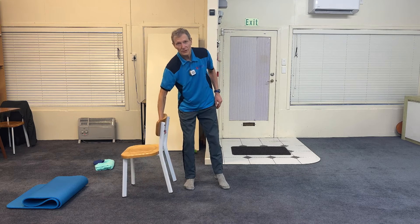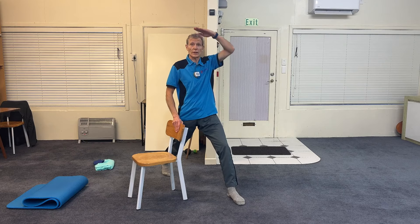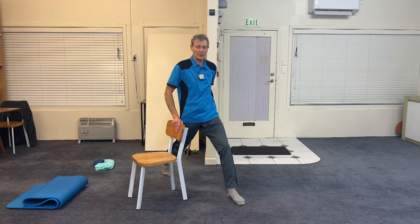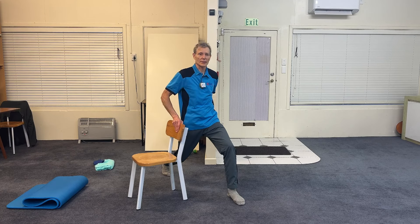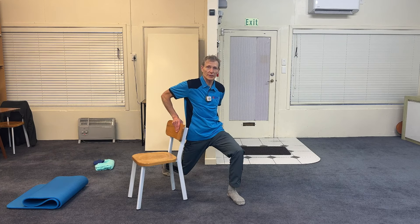The split squat is where we split one leg back and one forward. It's a squat — we're going up and down, not going forward. Keep the weight towards the back leg and think about squeezing the glute muscle. Squeeze and hold. And again, squeeze and come up, down we go, squeeze and relax. If you can go lower then by all means do so, but squeeze the glute.